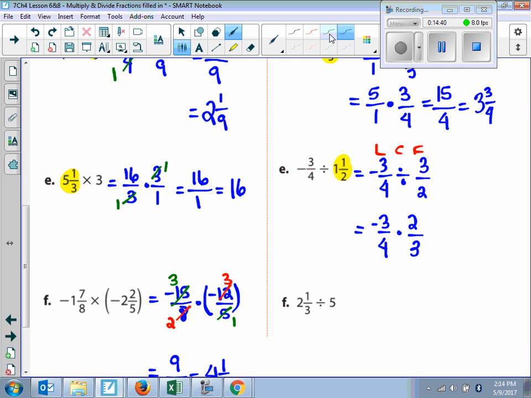And then you can see, oh look, we have some double simplifying again. So 2 and 4, we can divide both of those by 2. So 2 divided by 2 is 1, and 4 divided by 2 is 2. Then the 3's can cancel to ones. And now we just multiply straight across. Now, remember, a negative divided by a positive is going to give me a negative. So, negative 1 times a positive 1 gives me negative 1. And then that's over 2 times 1, which is 2.